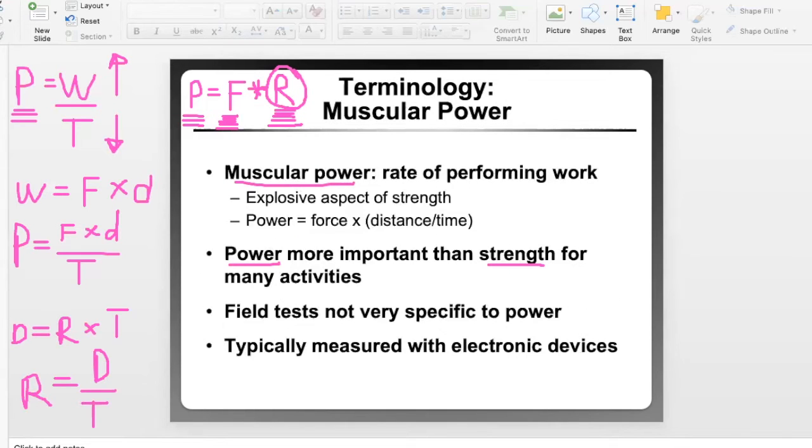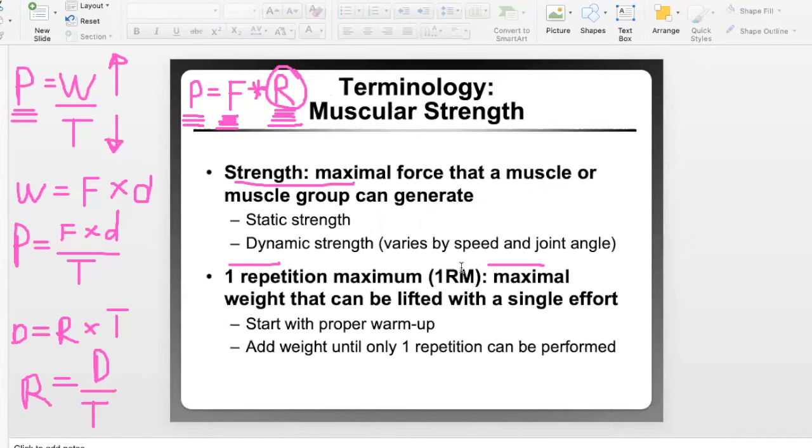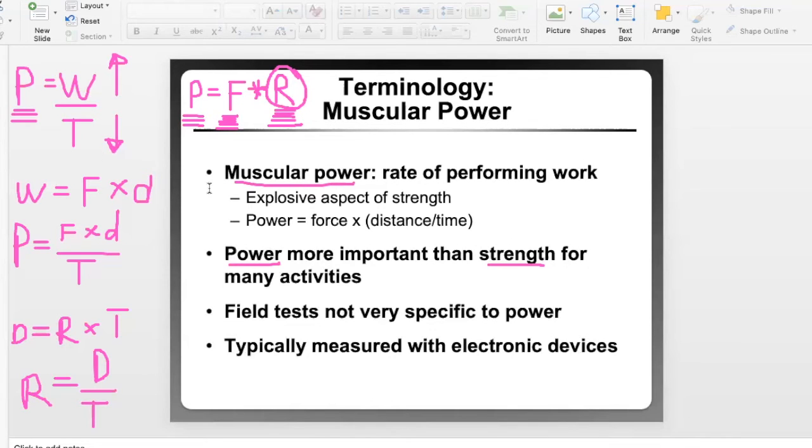And it could be the case that somebody who's doing soccer is not going to be working with the maximum amount that you can lift. You're only going to be running your body weight up and down the field. The ball isn't a maximum effort, but your ability to cut, your ability to kick the ball quickly across the field is more a representation of power than it is strength.